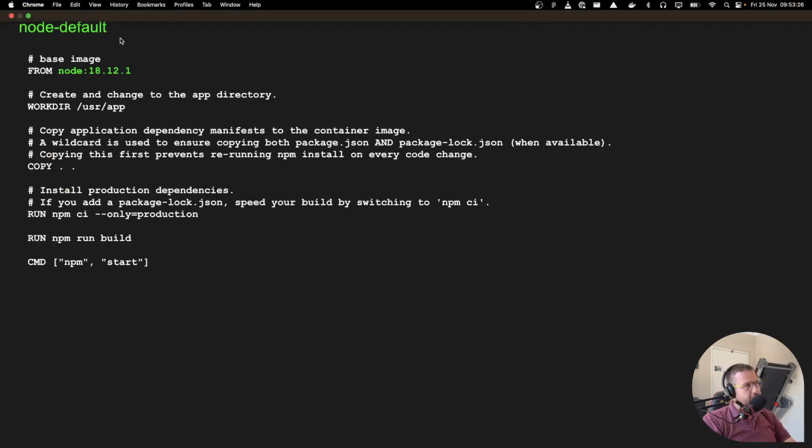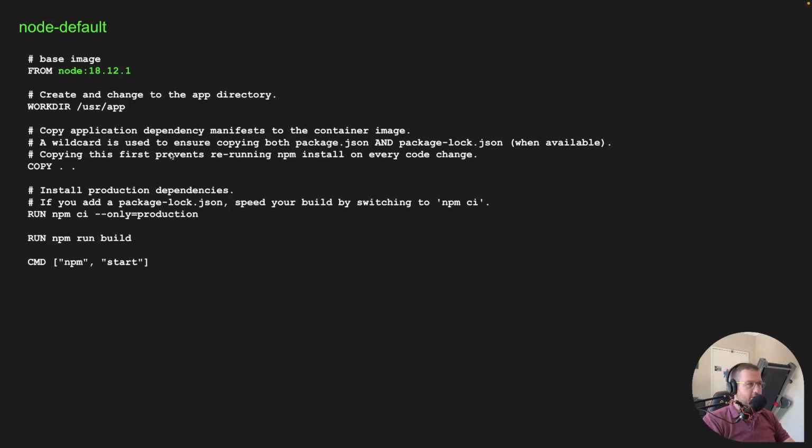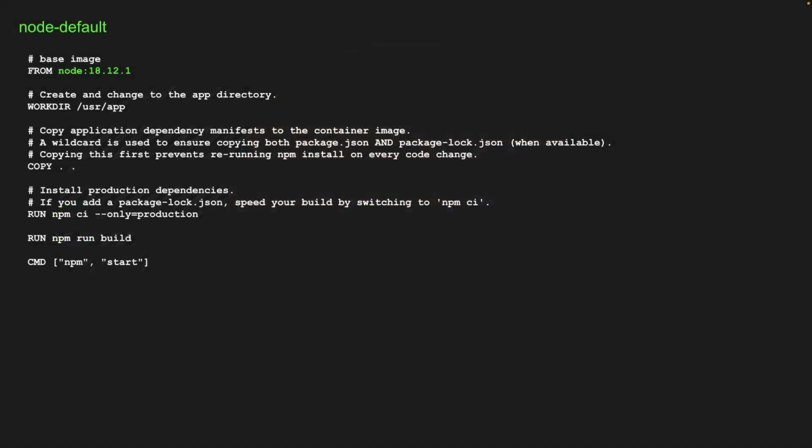Essentially, you'll see at the top it says something like node default. That's the name of the branch in the repo if you want to go and grab this code. What we'll be building is a simple Next.js app, and then just measuring the size of the image that comes out. The first one is the normal official base image that your typical developer would use, especially during development time, not necessarily during production time. It's got all the bells and whistles in there, and it is quite big, to be honest. So it's the normal Dockerfile that you're looking at here.